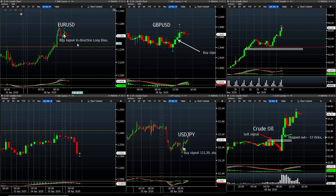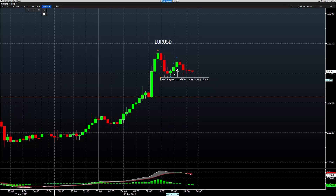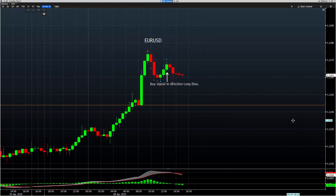These are all from Monday. Euro dollar is long bias — the only trade signals we're interested in are trades to the long side. We get a long signal here at 1264, and it then exits at 1262. So basically you lose a little more than the spread — it cost $25 per standard lot. That's how I'm tracking it: either one contract pricing in the futures or one standard lot in FX. So not much going on there — $25 loss in euro dollar.